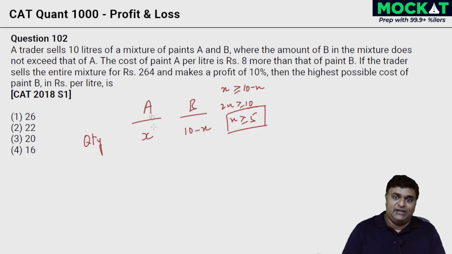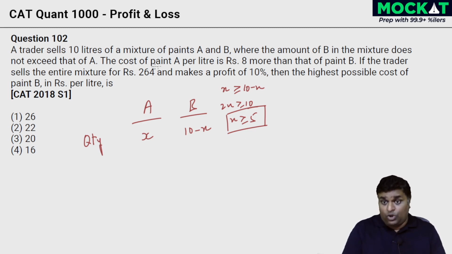B cannot exceed that of A. B cannot exceed half of it. So therefore, if B is less than or equal to 5, X is going to be greater than or equal to 5. That's it, right? A over here should be at least 50%. And you could have directly gotten that as well, or you just stick with this and form the inequality and get to it. That's still fine.